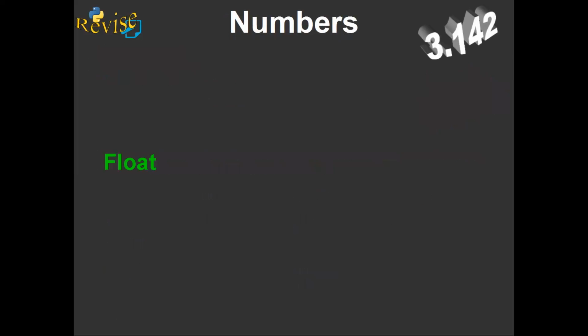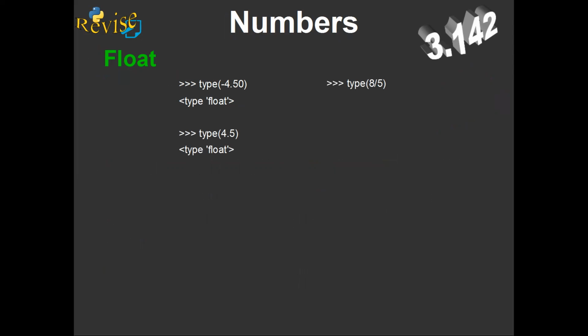Then we talk about float. With a decimal point, Python understands it is a float. This is how you take it. It has both positive as well as negative float values. Type of 8 by 5, that's what I was talking about. Here we have not given any decimal point for Python to consider it as float. Or if you are not going to use a decimal point, you can even use a float function. So Python considers that as a float. This is typecasting of integer into float. So you can use either a decimal point or a float function to convert a number or integer into float.